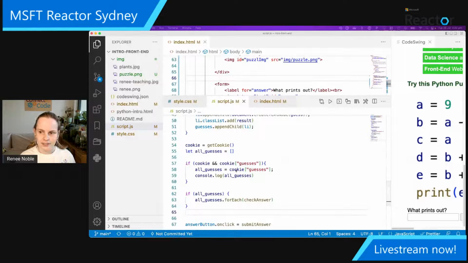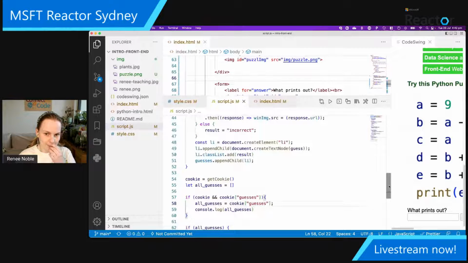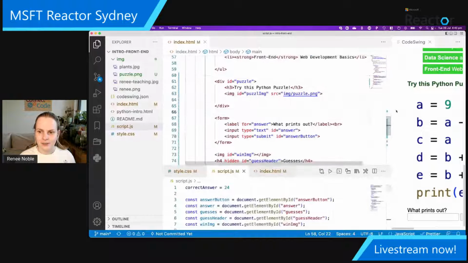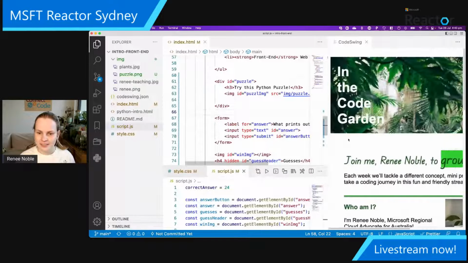Okay, so we're going to start first with the Flexbox stuff. So Flexbox is often used in something like a navigation bar. So we're going to put one in here at the top. So I'm going to grab a little bit of code first, so I don't have to write it all out. Okay, and it's just going to be some links to some things, and I'll tell you how they work.